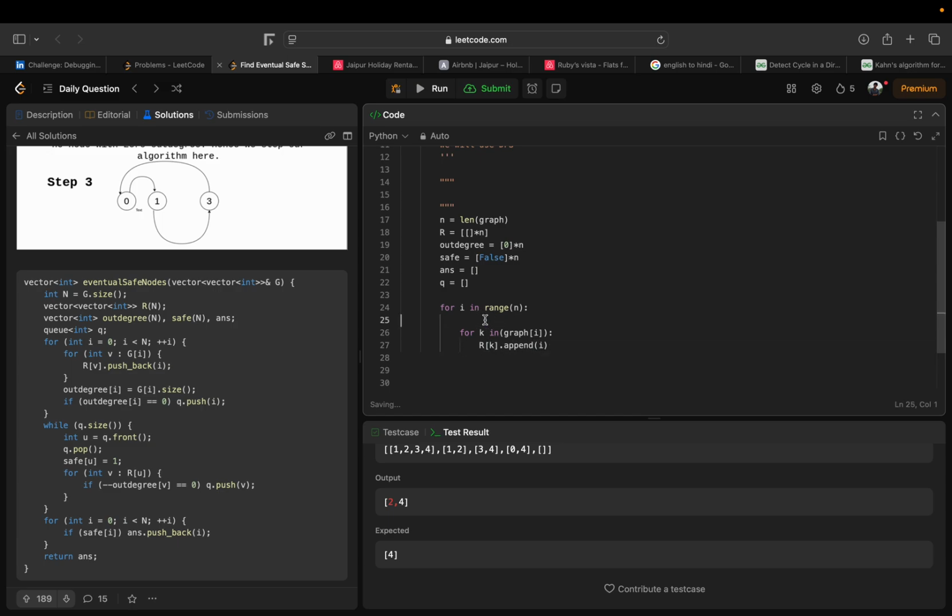So these are the reverse connections which we have to do. Now out degree I equals to length of graph I.